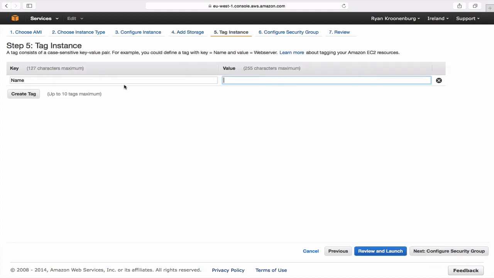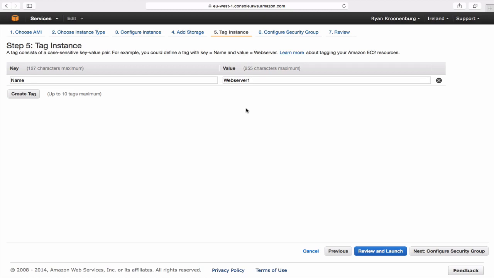Go on to next. This is where you tag your instances. It's a key value pair. I'll give you an example here. So this says name, and this could be web server 1. And if you work at places like Netflix or News UK Limited, they have scripts that actually go in, and if they see an EC2 instance that's been provisioned without any tags, it will actually go in and delete those instances. It's a script called tagbot.